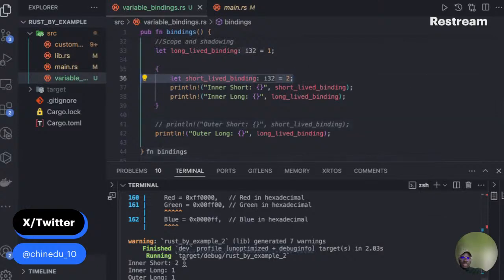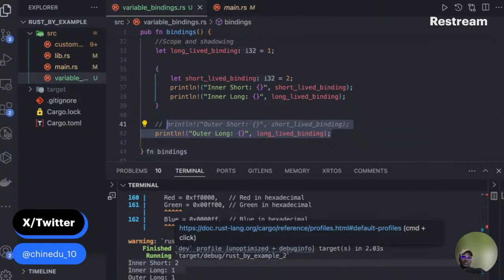And we have the inner long, which is declared outside of this scope. But because this is a scope nested in another scope, we have access to everything that is outside of us, right? So we're able to print inner long here. Then we're also able to print the outer long, which is still 1.